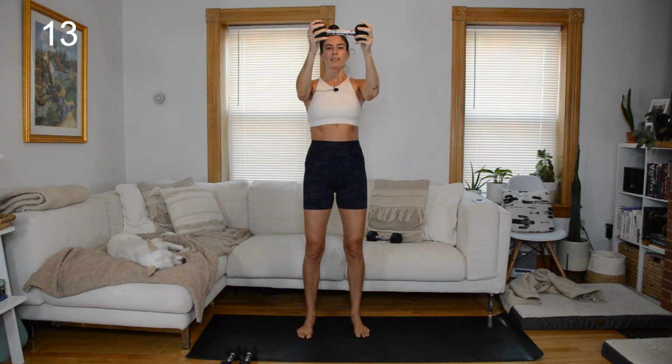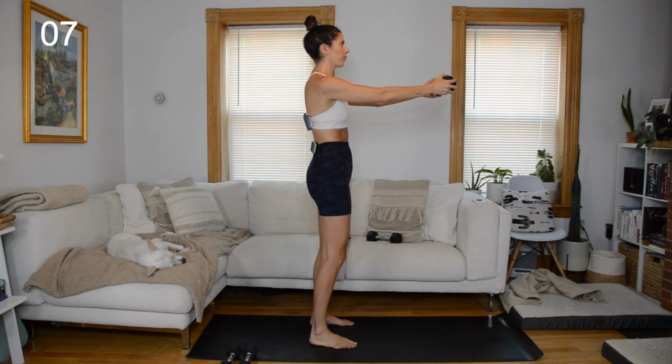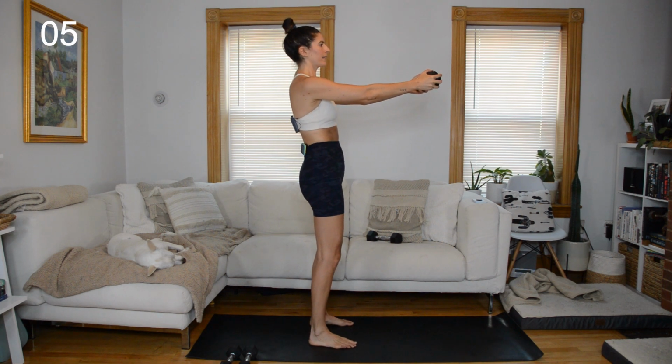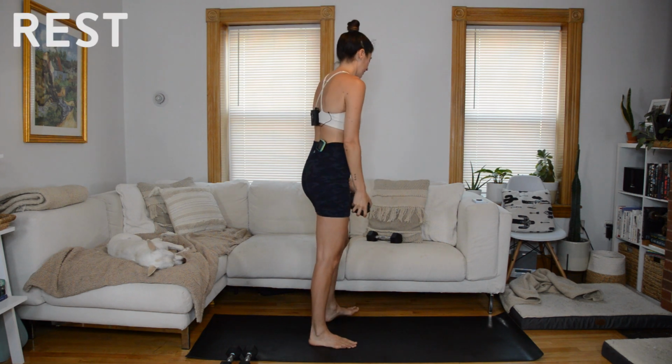Let's hold, send it out, and just hold. Softness to the elbows though. Don't round your shoulders forward. And also don't lean back to counter this. So almost think of leaning into it ever so slightly. Woo, and rest, 30 seconds.